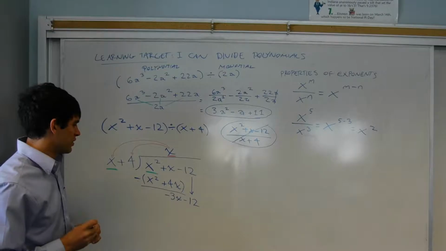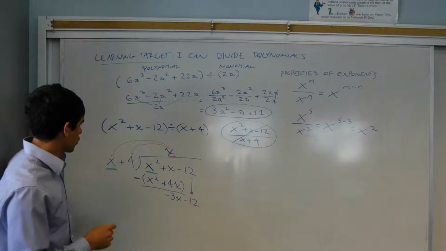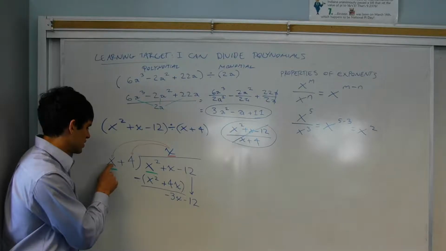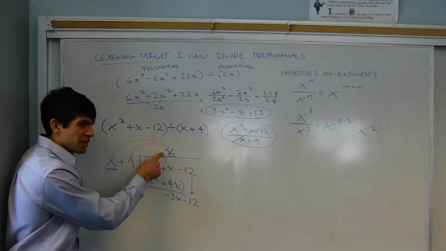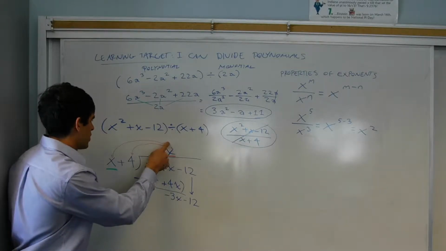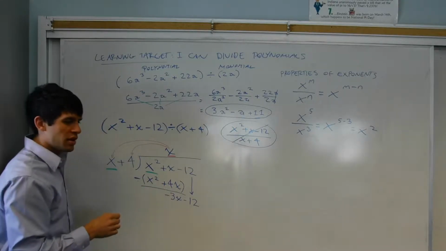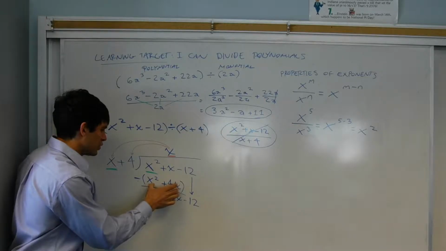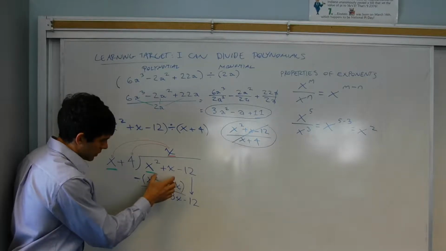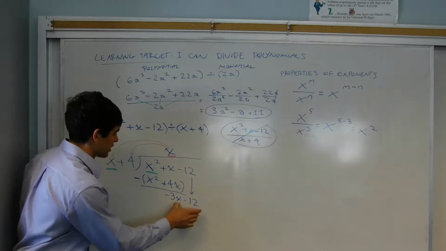Okay. So now we're going to step back and see what we have here. We'll recap what we just did. First we found what we needed to multiply this term by to get this term, and we wrote it up there. Once we did that, we took this term and we multiplied it by each of these and put that down here. Then we subtracted that new expression from this one, and we did that operation. The x squareds disappeared, and we have this new term down here.